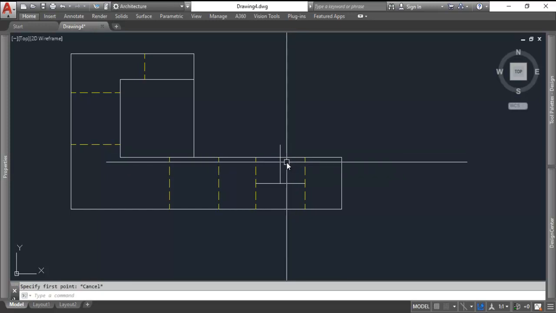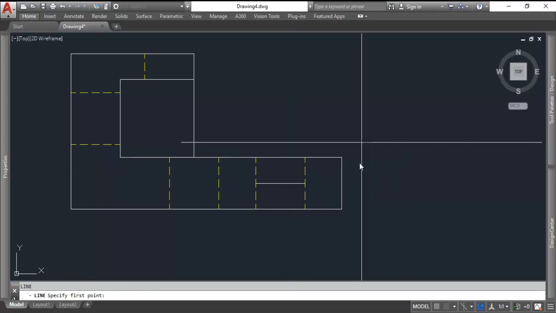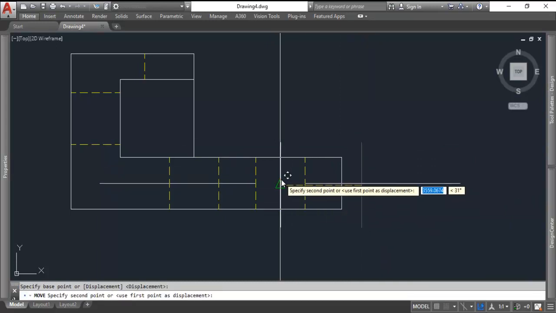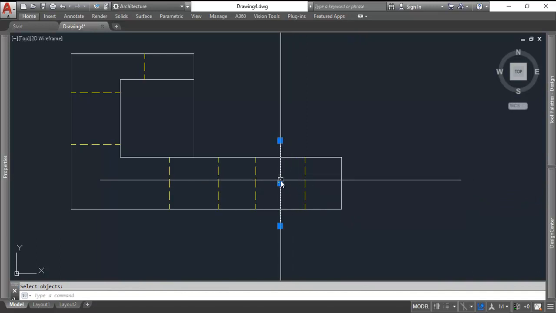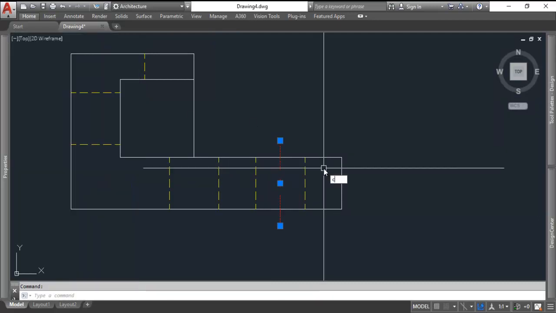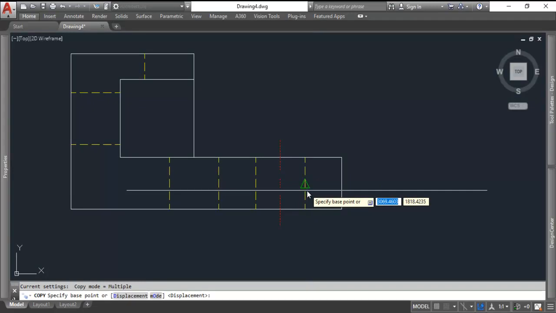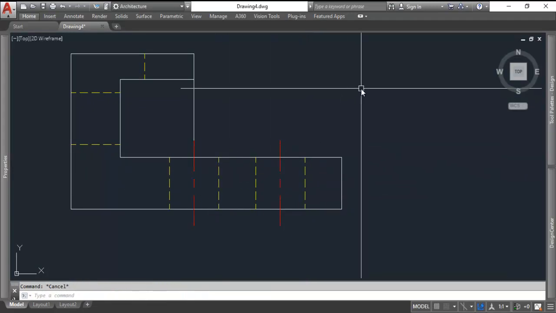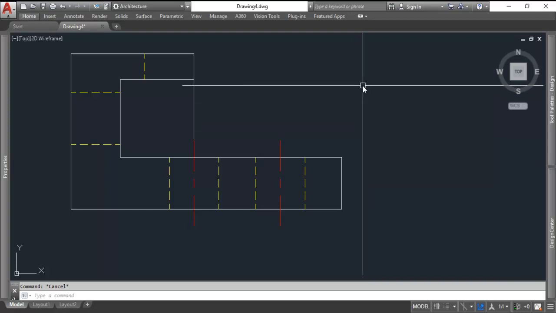I don't know why I did that. Let's do a line off in space that's a little bit longer. Now we can use M for move to move that line from midpoint to midpoint, and that becomes our center line. So I can go in here and make that center line red, make it center 2. Now I can copy it from maybe that base point to that base point, since those are the same diameter holes. And we have our 2 center lines.